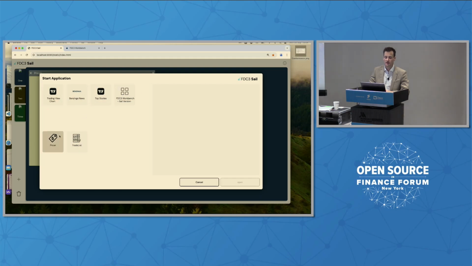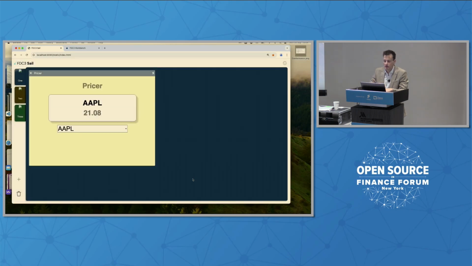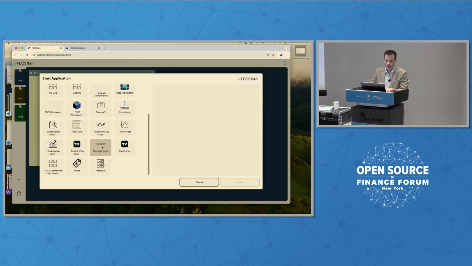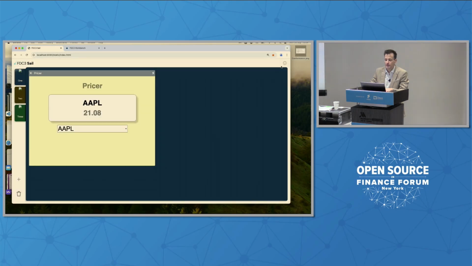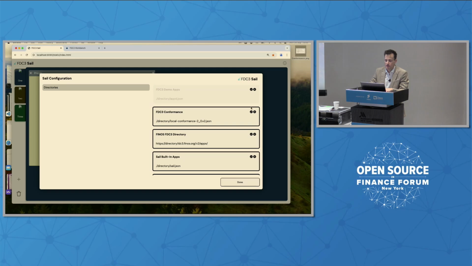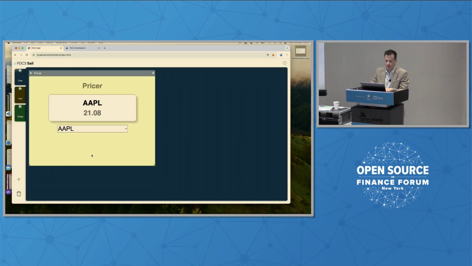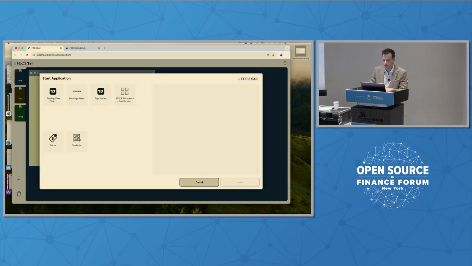These are all the different apps in my directory. Now, I've only got 6, I'm keeping it simple. There's only 6 apps here. In reality, you might have 30, 40, 50 apps, whatever's going on in your environment. And the way Sail works is that we have this picker over here where I can actually choose different sets of apps, and I can sort of configure those. And if I go back to here now, you'll see that there's loads in there, right? So you can configure your own app directories in Sail and turn them on and off. So I'm just going to turn those off again. I'm going to leave these 2 on. Yeah, so we're back to where we started from.